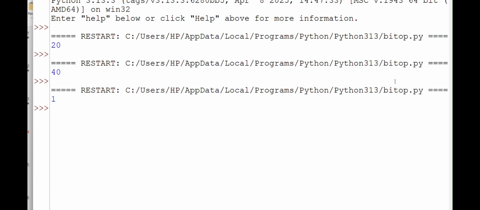Now remember the difference between logical operators and bitwise operators. In logical operators we have 'and', so we are supposed to write 'and', whereas here we are supposed to use the operator '&'. In logical and, both statements need to be true, then we get true as output. Whereas in bitwise and, both the inputs need to be high, in binary form. In binary form, what is the high input? That is 1. That means both the values need to be 1 to give me 1 as output. I hope this is clear.